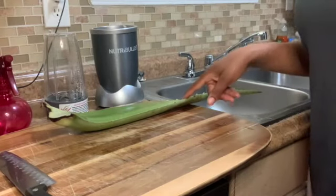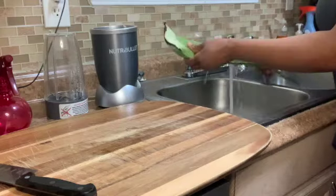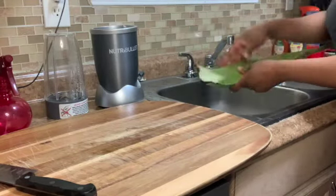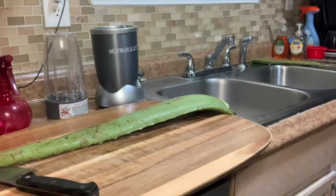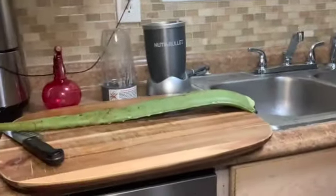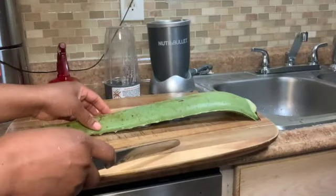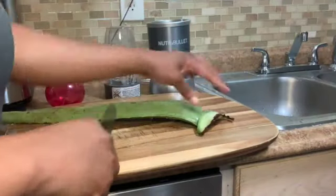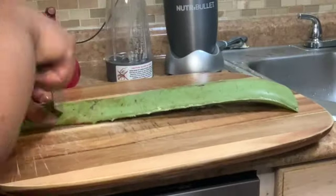So guys, I'm gonna move on to the next method that I use to prepare the aloe vera. This method, I am gonna blend the aloe vera juice and then I'm gonna strain it. So guys, please continue to watch and I'll show you exactly how I make the second method of aloe vera juice.